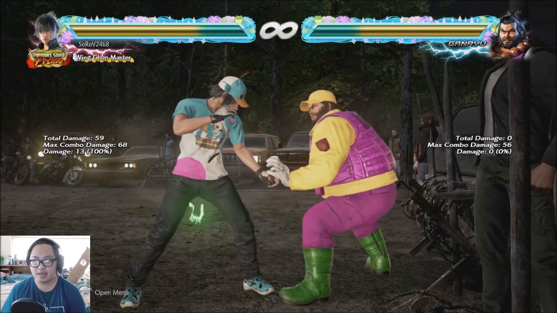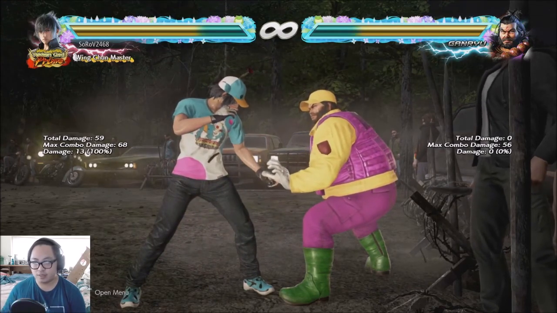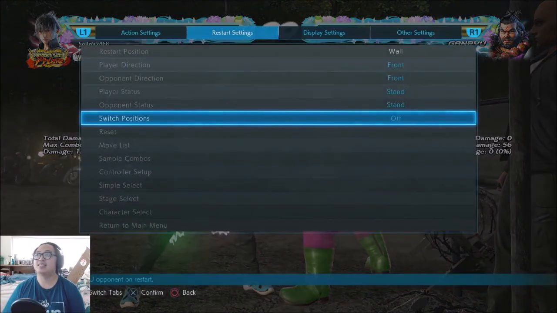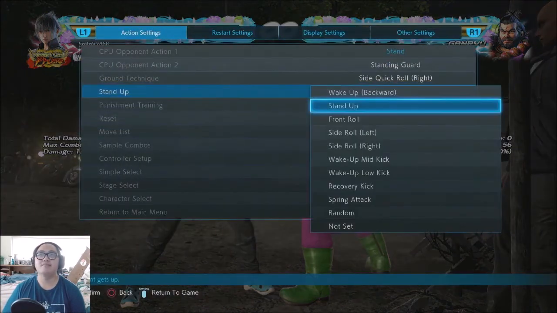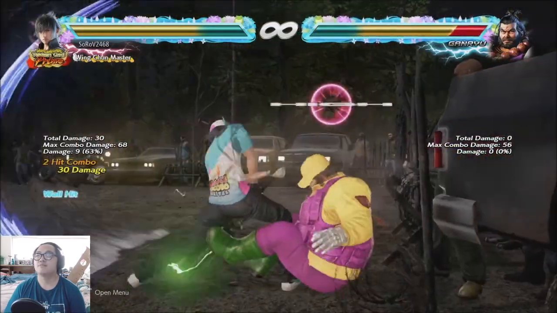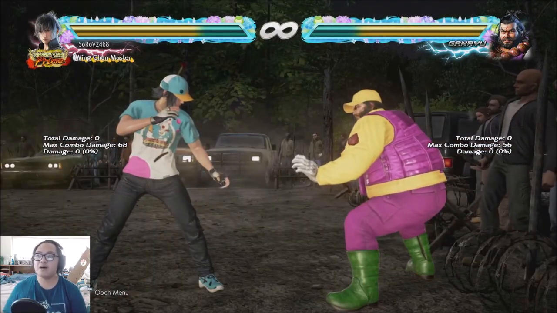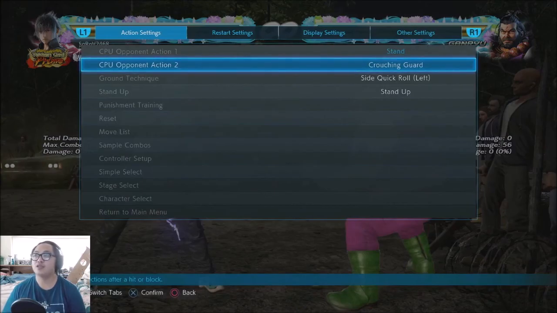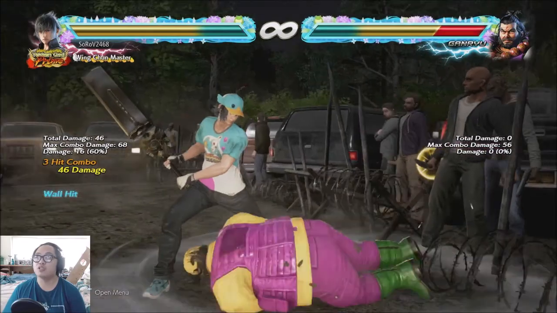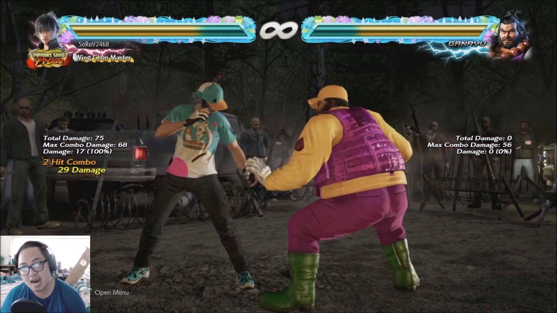And then if they stay on the ground, you will get, what's my notes here? You'll get 56 damage if they stay grounded. I guess in case you guys want to see that. 56 damage. Alright, so now I have my opponent set to crouch guard. So here is the damage with down forward 2. 75. That's straight up combo damage right there.